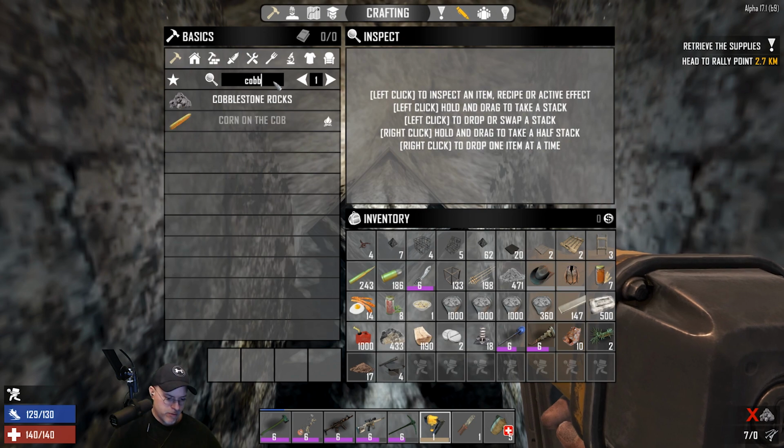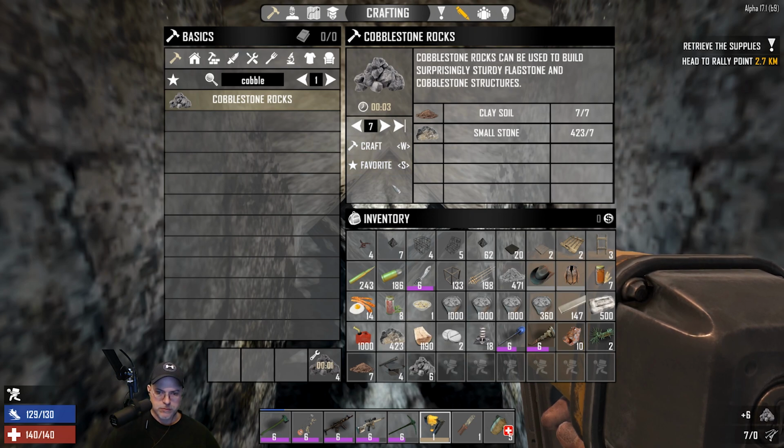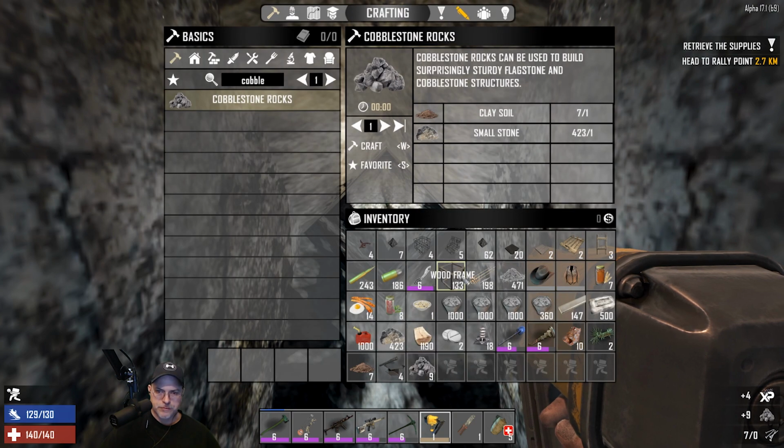Cobble. Let's make a little cobble to repair that. Stupid double hits. Jeez Louise, I hate those. Okay.